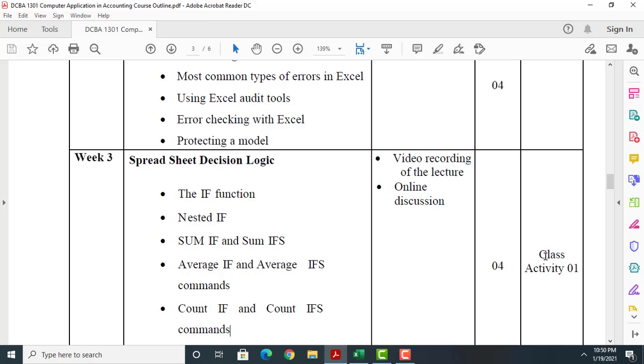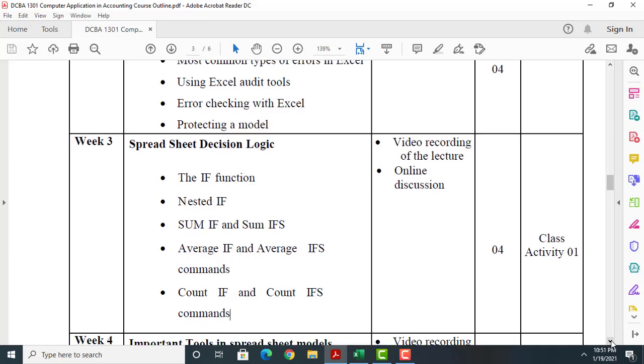For these class activities, I'll explain them later, but it's an activity where I'll give a practice question, you need to perform this activity, and you need to submit the answer. Then I will mark this, and your marks will be communicated through the LMS, right? Hence, remember that in this course we have this continuous assessment for 30 marks. So participation in the online discussions, and also listening to the video recordings is pretty much required, because you can earn marks out of that.